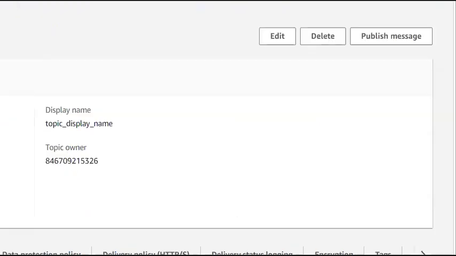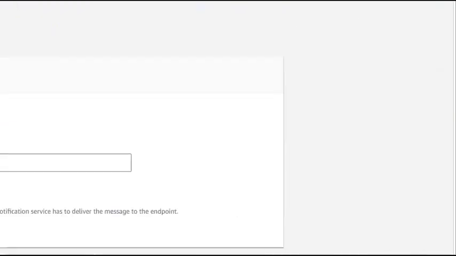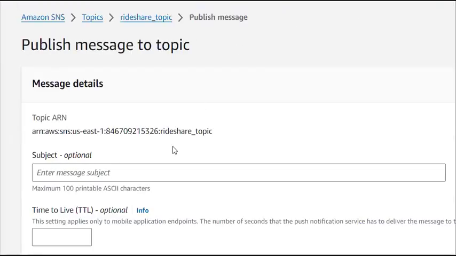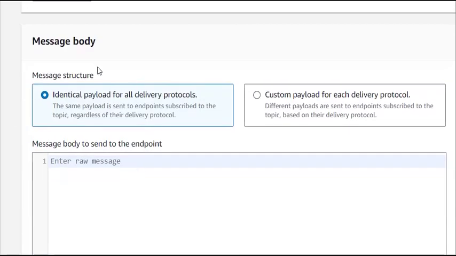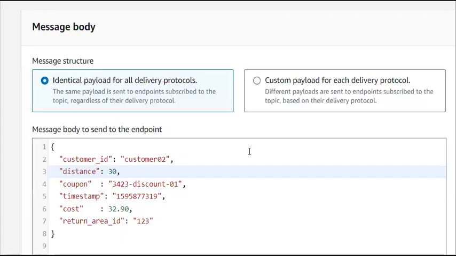There I'm again clicking on publish message, and I'm providing a subject, that is 02. Now I'm providing some ideal body for this message. You can see I've provided the details in the form of JSON. That is the customer ID, and I have provided how much distance he traveled.